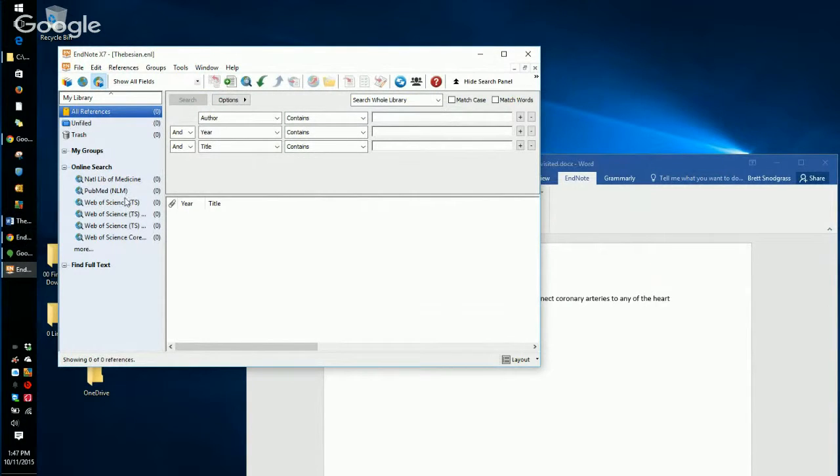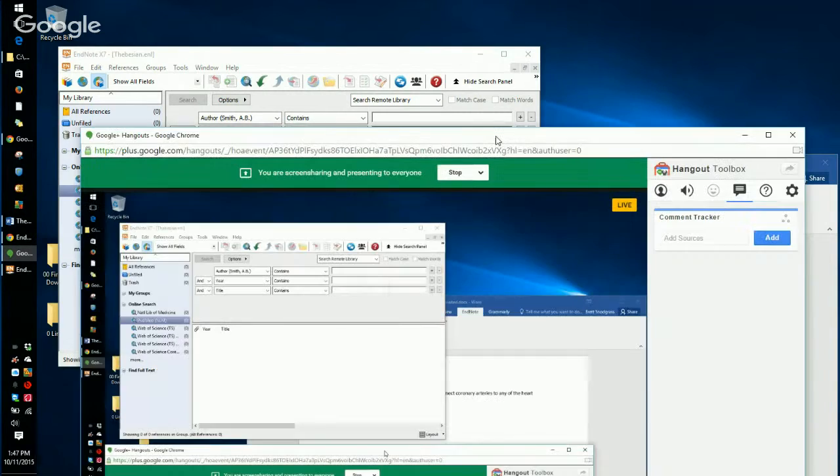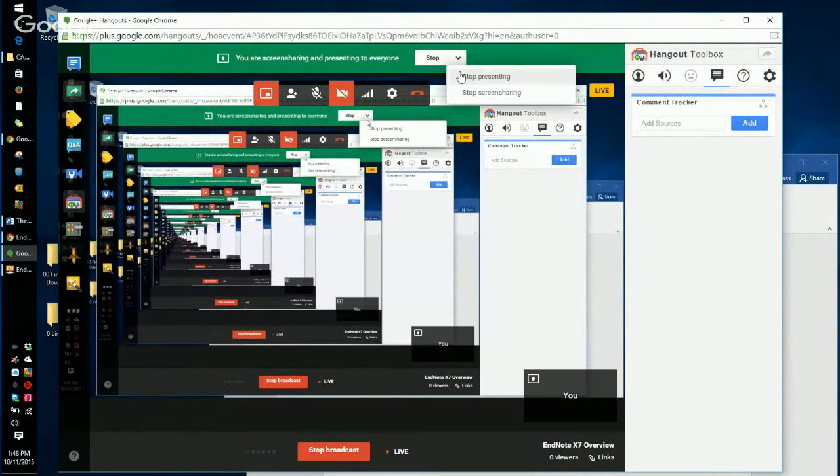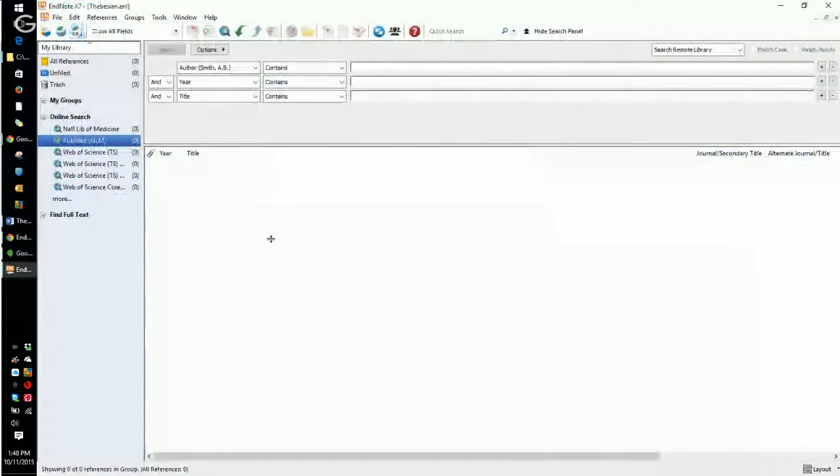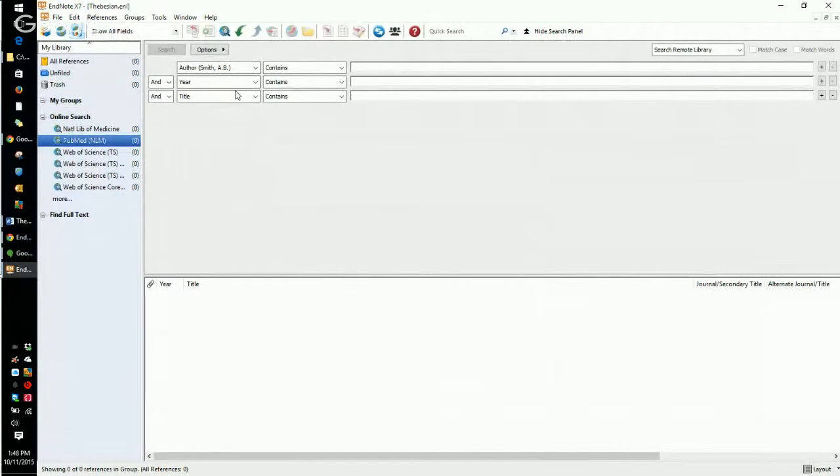So I'm going to go ahead and go to PubMed. Oh goodness, that's dizzying. So we go to PubMed, right? And then the thing is that we go here and you can type in different things to search. This is searching PubMed from EndNote. So I'm going to type in Thebesian, right? And it's going to find all the articles for Thebesian in PubMed that have it in the title, okay?